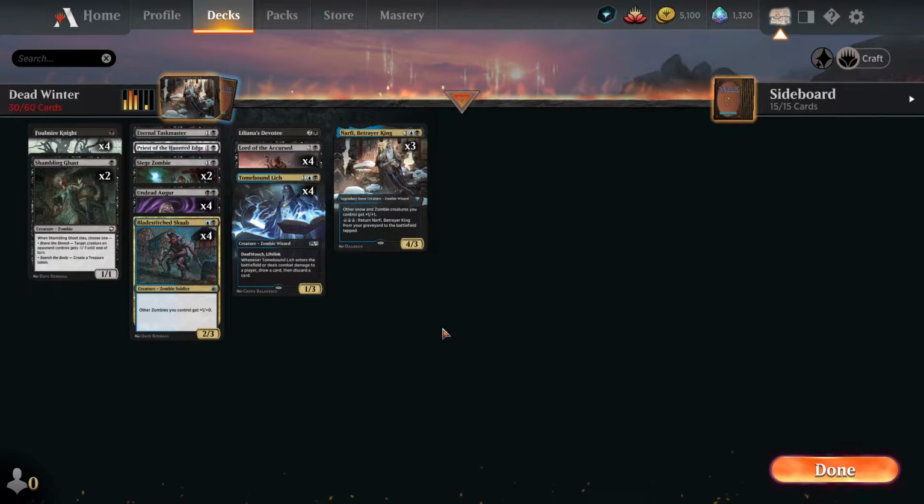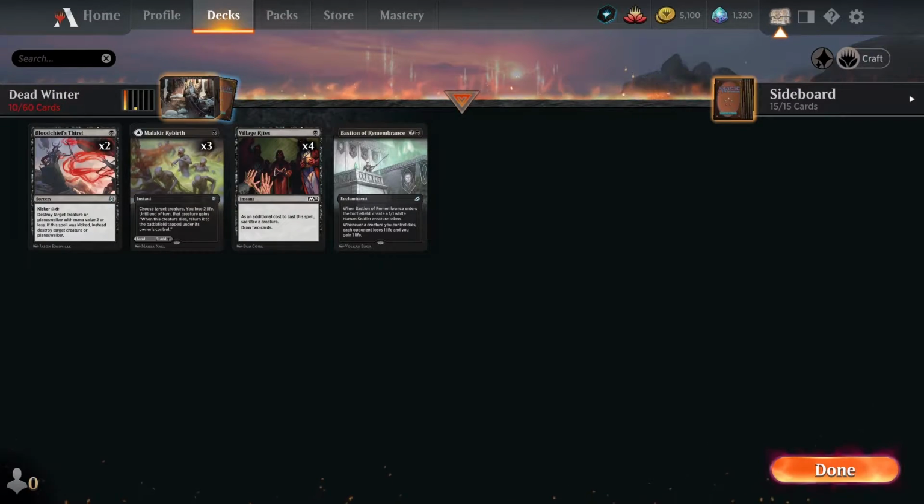So let's now go over the non-creature spells. Now, as for the non-creature spells, we will only be utilizing in the main deck 10 cards. And the reason for this is the majority of our zombies already are going to get big, and we want to just overwhelm our opponent with our undead army.